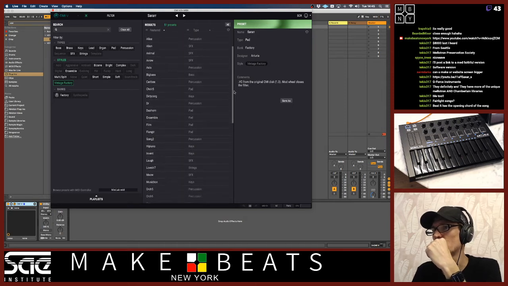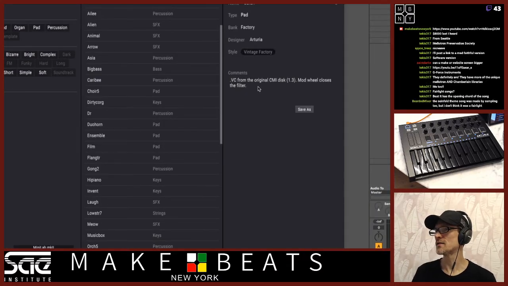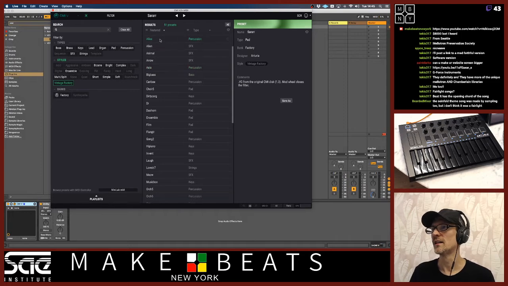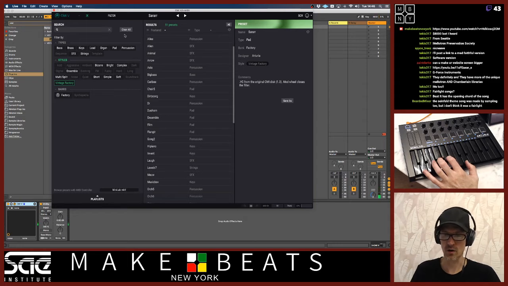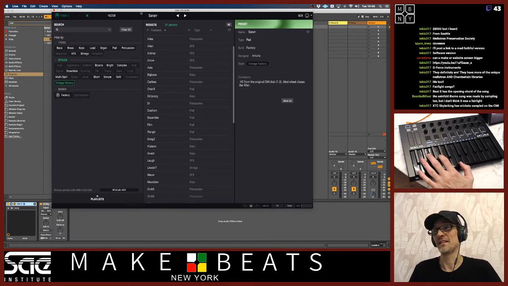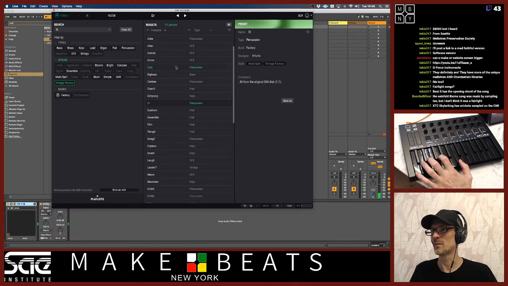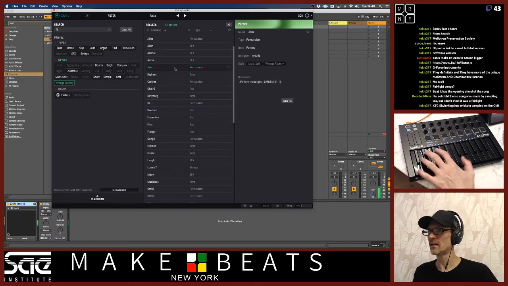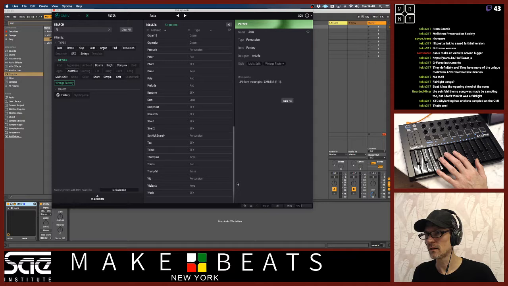Let's see. This has the original discs. This is pretty cool. If I zoom in on my screen here, VC from the original CMI disc, so you can actually hear them. I mean, these sounds are like totally cheesy. No, the Seinfeld theme song was actually the Korg M1, if I'm not mistaken. I mean, it sounds like an M1. Let's see here. Oh, drum sounds. Asian percussion sounds. Let's see. Any good ones in here?